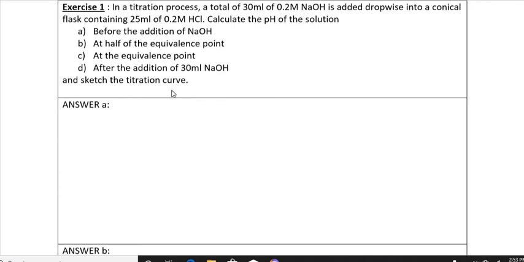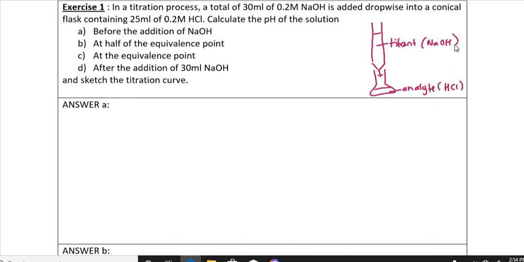First of all, when you get this question, you have to sketch the titration apparatus roughly because you want to determine what's the titration involved and what the analyte involved. For this case, based on the statement, sodium hydroxide is added dropwise. That means your titrant is NaOH. Into conical flask containing HCl. That means your analyte is HCl.